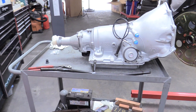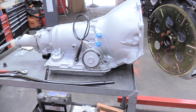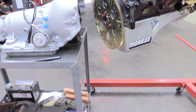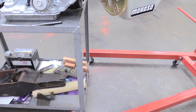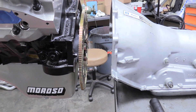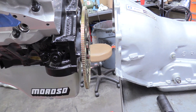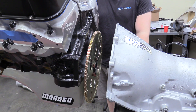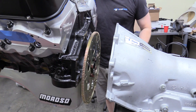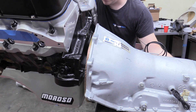This is what our setup looks like — we've got our 700R4, our chosen transmission for this application, on a nice little rolling cart, so we can have our engine here on the hoist. If you didn't have a rolling cart, you could use a pallet of wood stacked a little bit higher — that's also an option. But the rolling cart is a big help. Basically you just want to get those two surfaces parallel with each other so you can move the transmission on and put the bell housing bolts in. This might take a little bit of manhandling — you just want to aim the big hole onto this dowel and the same thing for the other side, and then it's pretty much lined up.